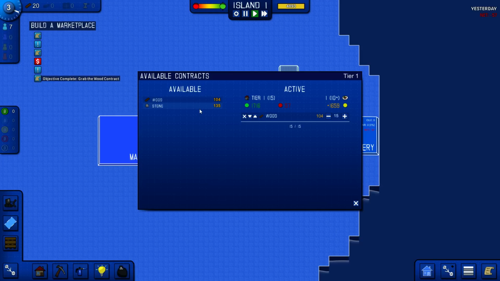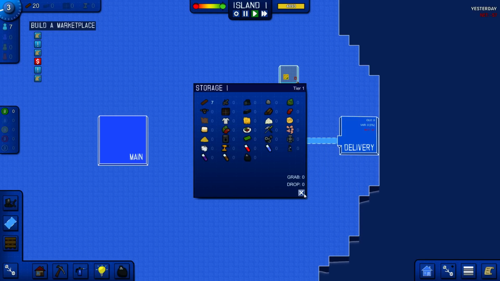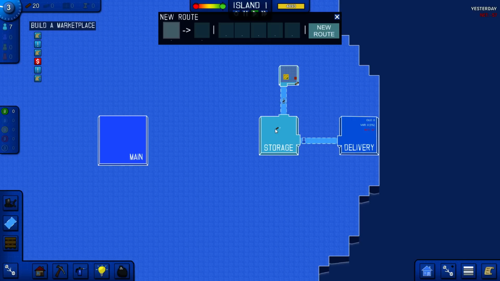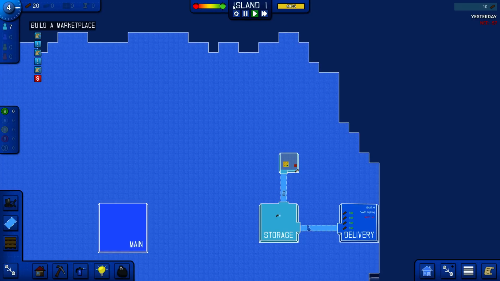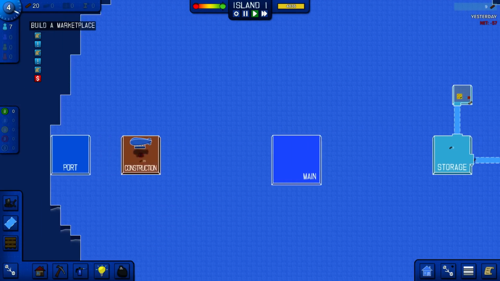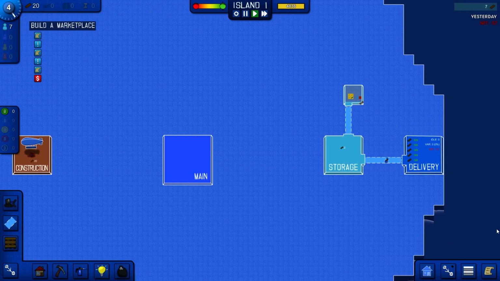Okay, well, let's have a look at our contract. Let's grab it, I guess. But we also need to... yeah, just set that as 15, because apparently we can only, at a max, get rid of 15 wood or something. So we can't set up a route from the storage to delivery. No, that is not something that we can do. We need to build a marketplace first, apparently. Or no, we don't have to build a marketplace first. I honestly have zero idea what's going on. And I played through the tutorial. And, you know, it was fine. I just had zero idea what was going on.